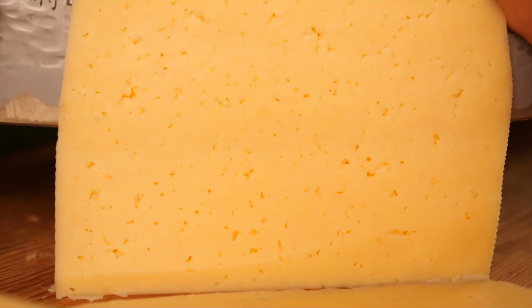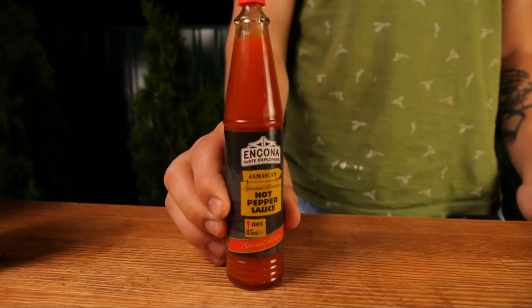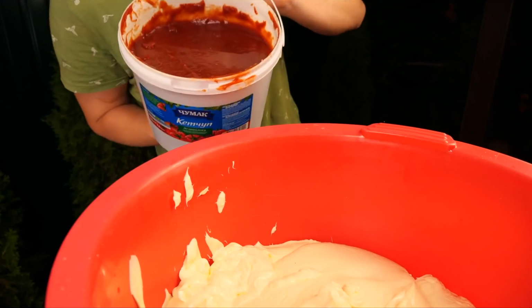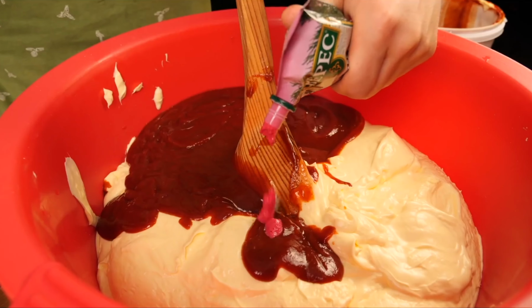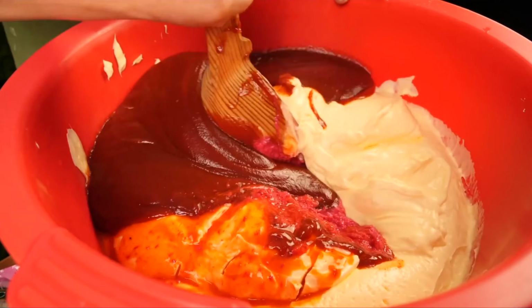The last thing that is left to do is the sauce. For this, we take 2 buckets of mayonnaise, 1 bucket of ketchup, a package of horseradish, and some hot sauce like Tabasco. We open up the buckets with the mayonnaise and pour them into a basin. Now we open up the ketchup and remove the film, and add that in there too. We squeeze out a pack of horseradish. And the last thing, open up the hot sauce and pour out half of the bottle. Now all we have left to do is mix.